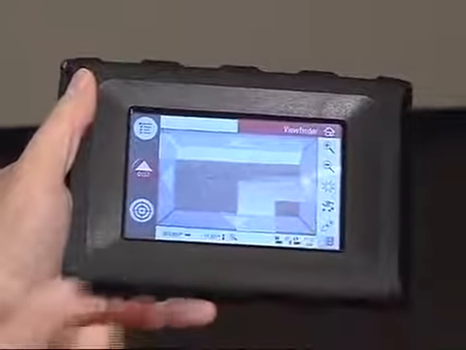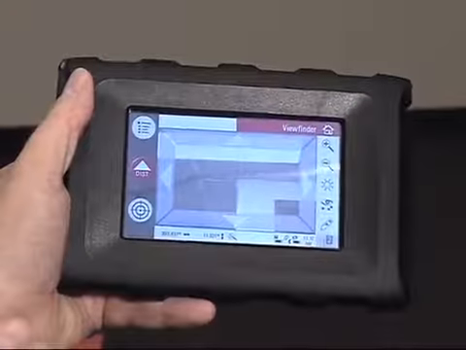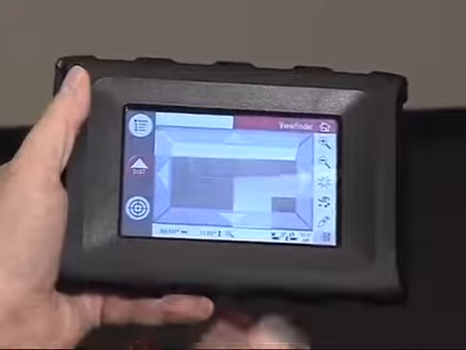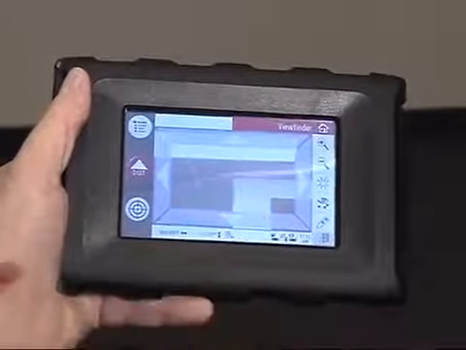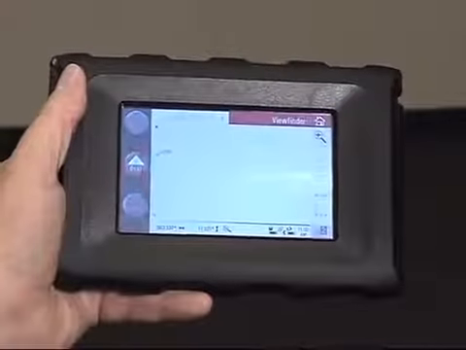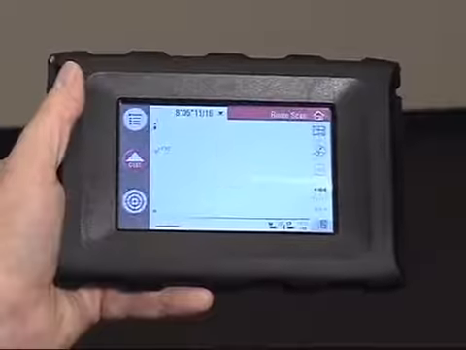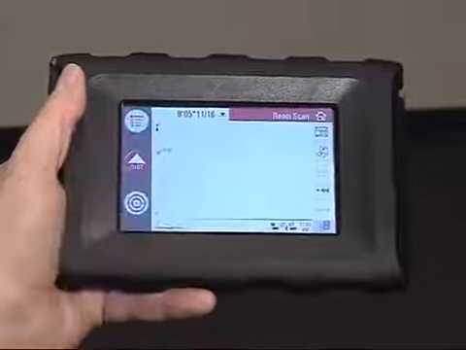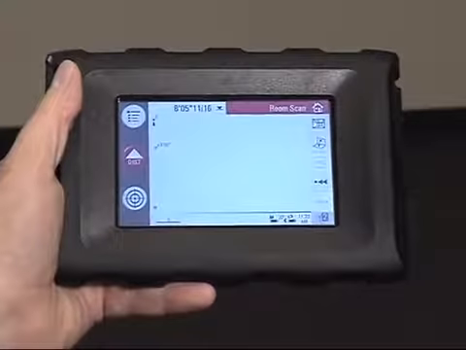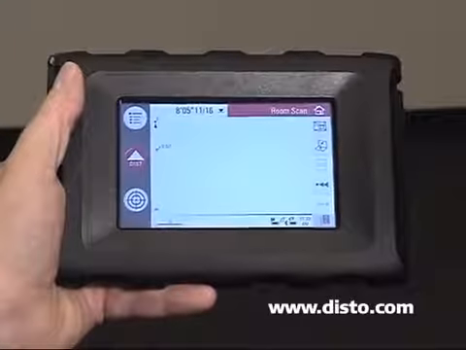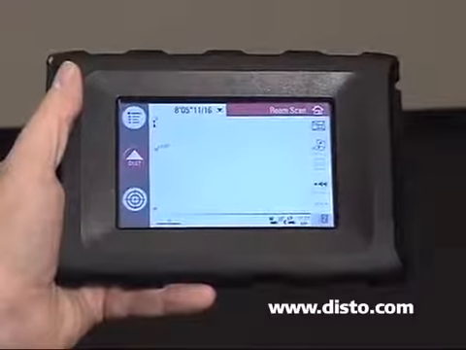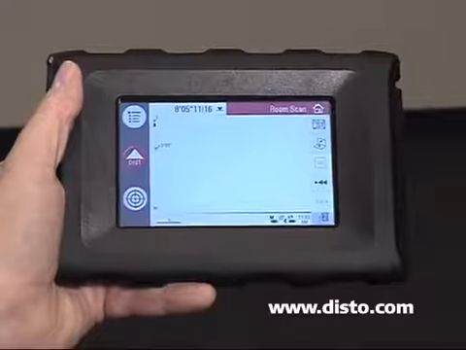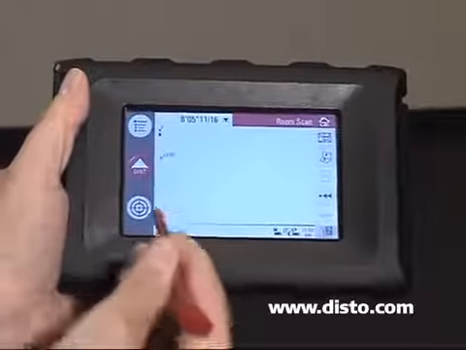To do that, I'm going to tap on the right arrow key. Now visually looking at it, I can see that the red dot is in the corner, which is being confirmed by my view screen. We're going to hit the dist button. Take our second shot. Now what you're going to notice here is point 2 has dropped in on top of point 1. That's because we're still in a top-down view. In a minute, we're going to show you how to unfold and look at this wall front on. But for right now, we're going to enter our 2 additional points.